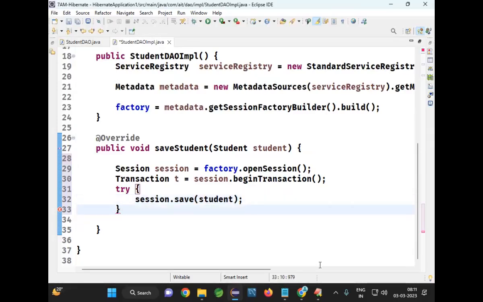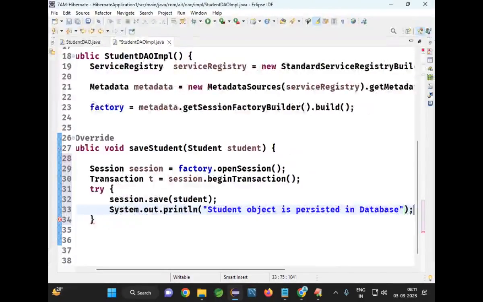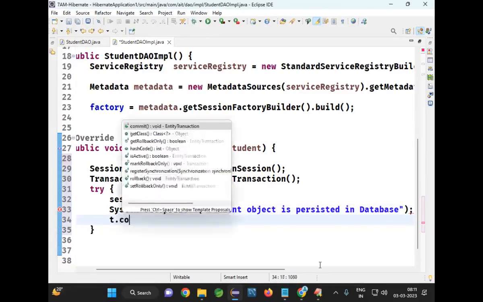And if there is no exception, for example, I would like to say SOP student object is persisted in database. When can I expect this output? If I don't get any exception during the save operation. If there is no exception, I want to say t dot commit.